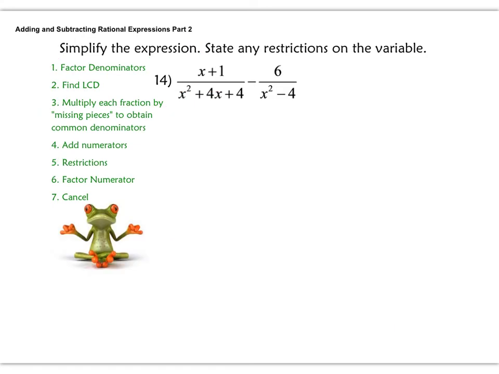Anyway, number 14, last problem. And I got very, very quiet upstairs. Either my husband yelled at my children or they just killed each other. Either way, it's quiet upstairs. So, last problem, number 14.